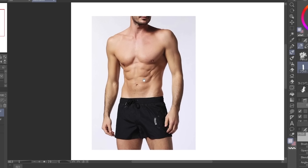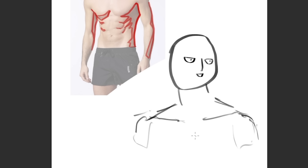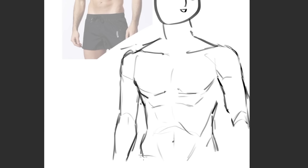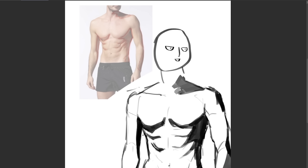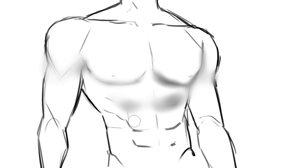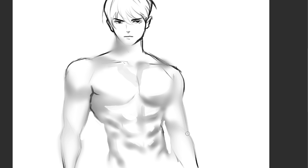What you should do instead is be confident in your shadows, okay? Define shadows. We got here smegsy abs, right? You can just generalize everything into these simple solid shapes. Once you got that, you can go ahead with your drawing. Drawing smegsy male body once again. So now we got this smegsy body — just map out the solid shapes that you traced a while ago. That's gonna be your guide. And then BAM! But you know what, guys? Let's give this hack another chance. Let's try with a smaller brush this time. I'm gonna try to define it with an eraser. No. Next.